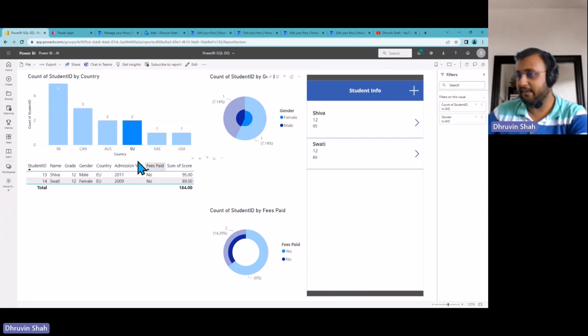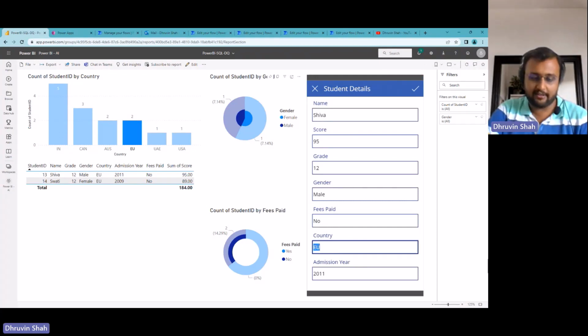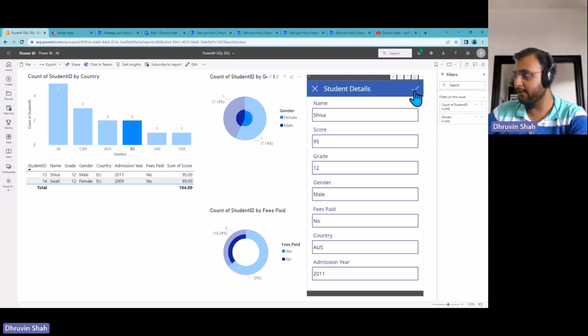Now, let's say for example, I want to edit this record. Currently from Europe I have a count of two, but I want to change the country here from Europe to Australia. So I just change it here to Australia and click on submit item. So this is saved. As soon as it saved, I did not get any prompt or notification because we didn't apply that code, and the count also didn't reflect automatically over here.